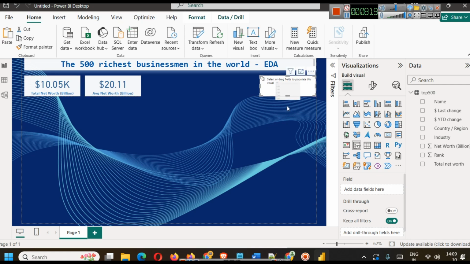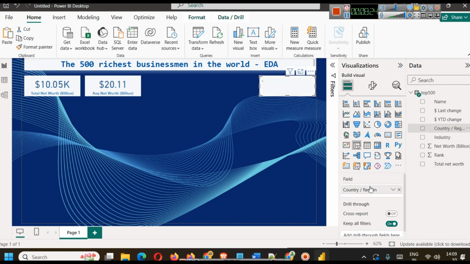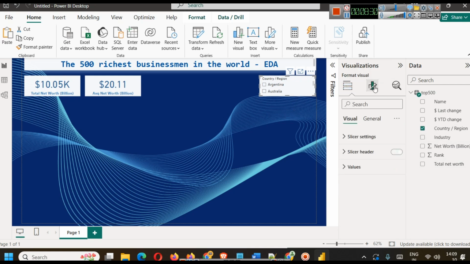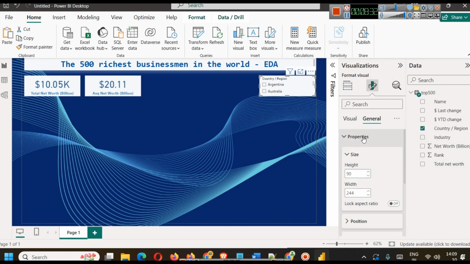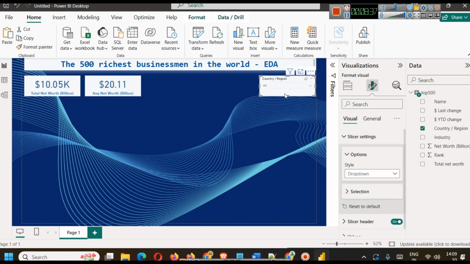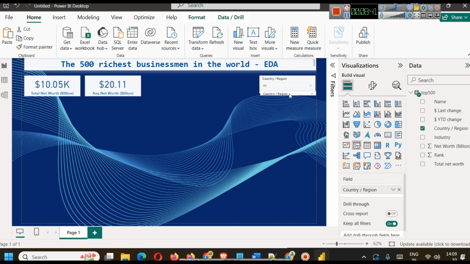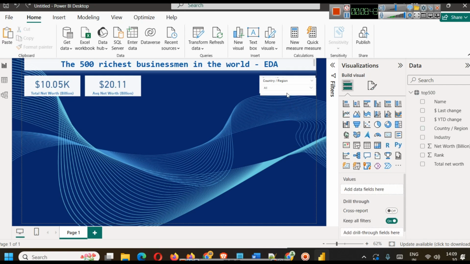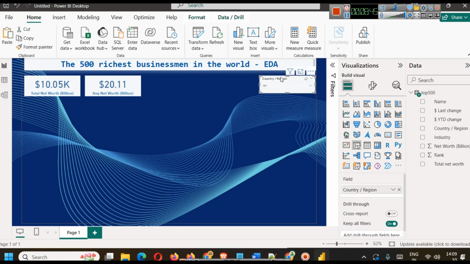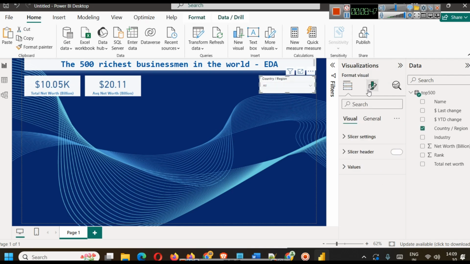So this way we will first of all add the country field as a filter here, and then we are going to change its property to a drop down list, because then we can add more filters here easily. And before copying it, we will make some changes. For example, we can increase the font size of values.